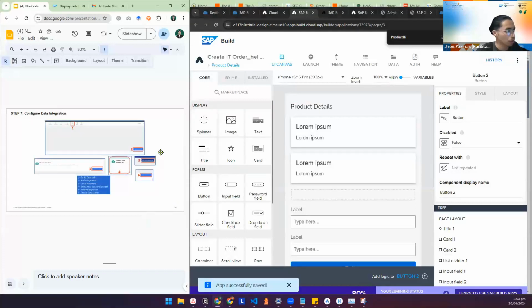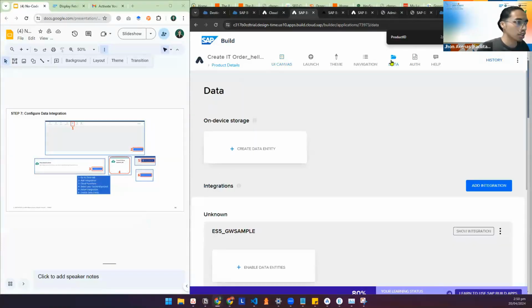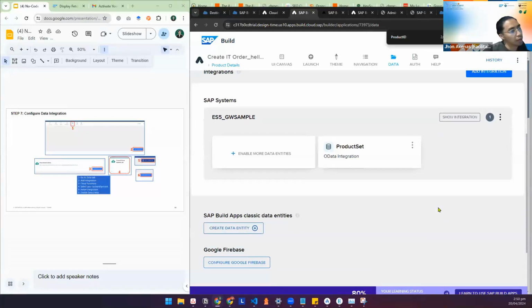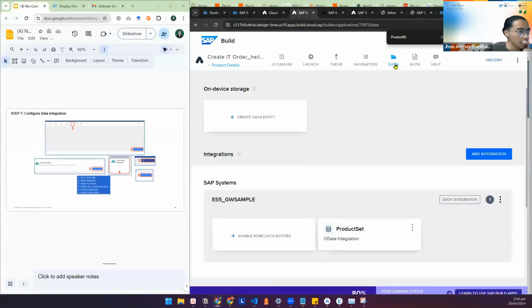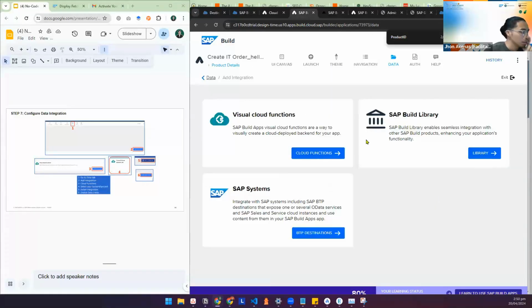So let's now configure the data integration. Let's click on this data tab, and then let's add integration. Go to the data tab, add integration.